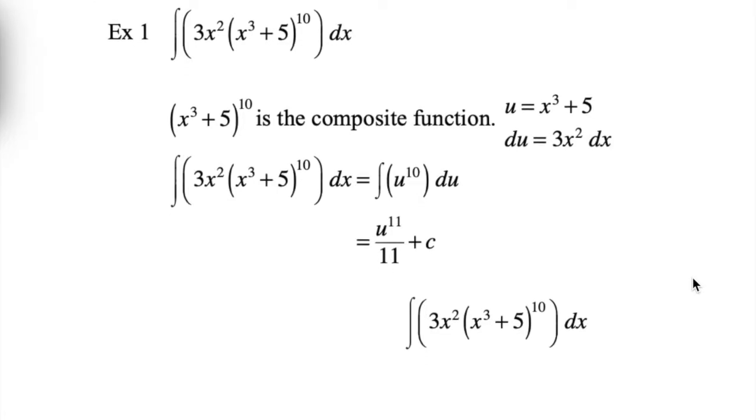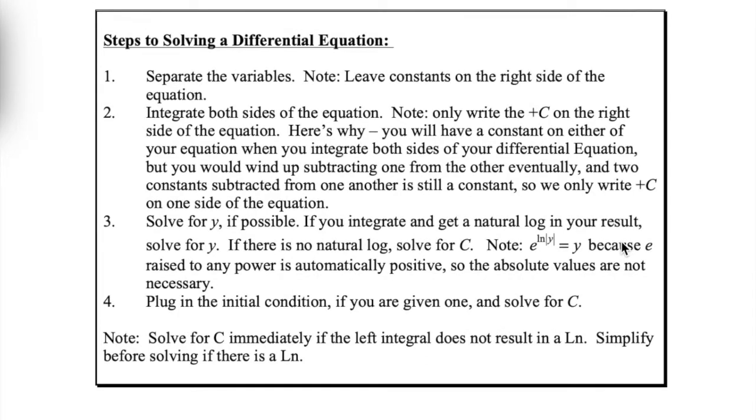All right, so 2.3 is a section about separable differential equations. A differential equation is an equation that contains an unknown function and one or more of its derivatives. So the steps in solving a differential equation: you must separate the variables to two different sides and make sure to leave all the constants on the one side just to make it easier when solving the problem. And once you have the constant on each side, that's going to come after you integrate. So you have to separate and then integrate and then keep the constant on one side.